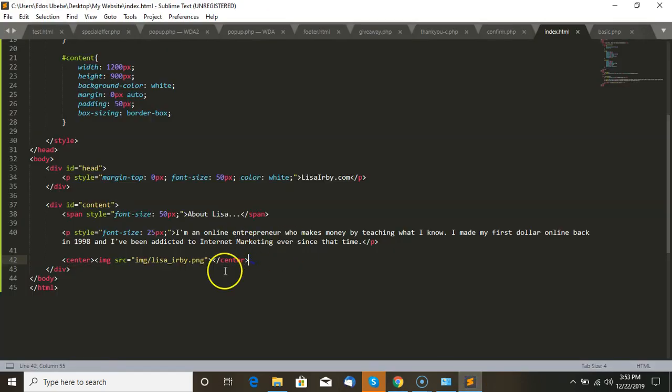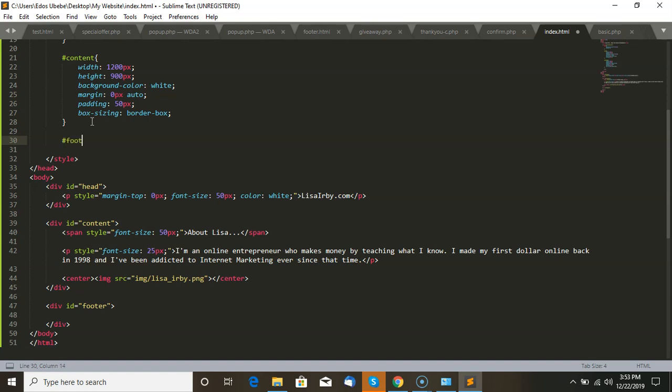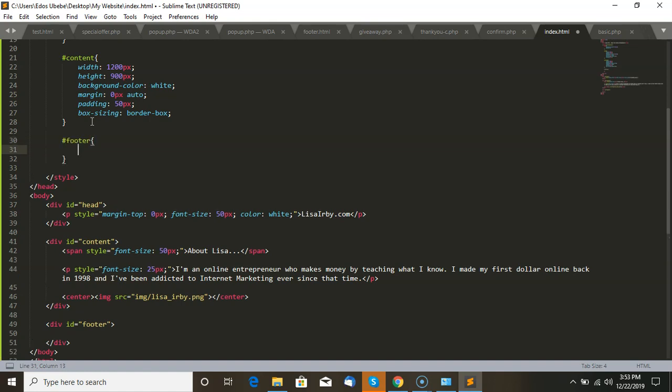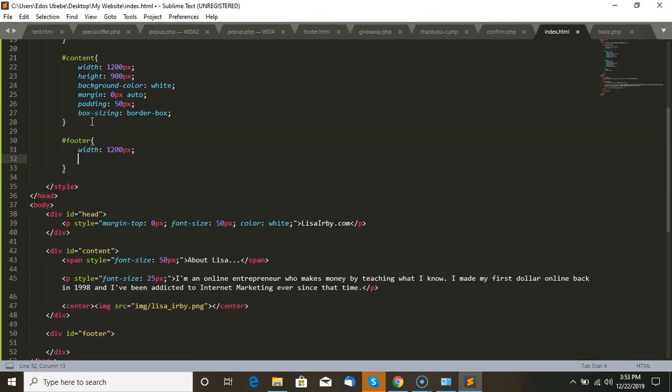So I'll go and create another div. I'll say ID footer. So I'll style it here. I'll say footer. I'll say width 1200 pixel, height 150 pixel.